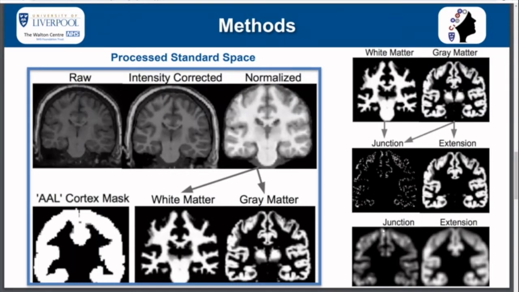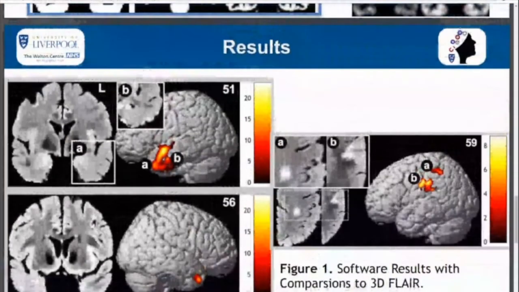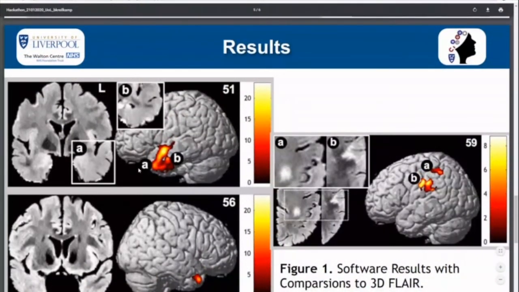Then we smooth the images, and then we can do a t-test between a single patient and the controls. I have a control database of 40 subjects that we can compare to. And then you end up with statistically significant results, and here I've plotted the T2 FLAIR images, so lots of blurring in this hemisphere, and it's picked up by the software.